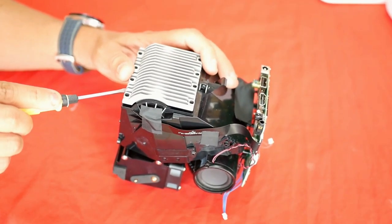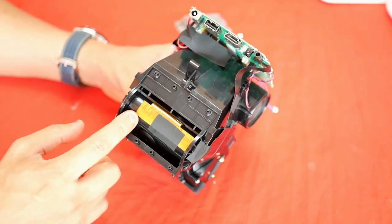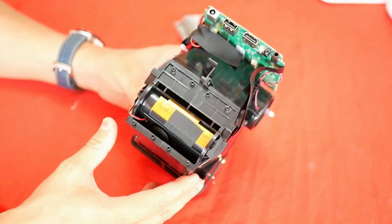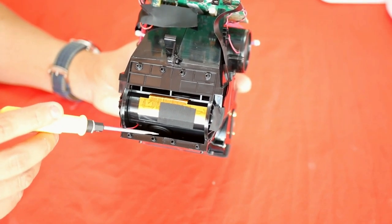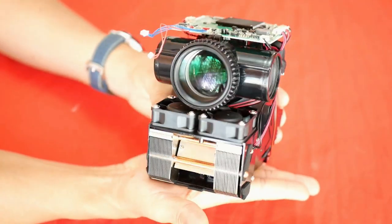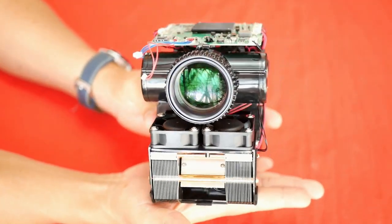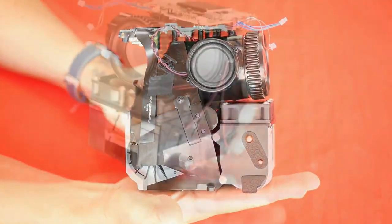Although you shouldn't open the sealed optics — to prevent dust from entering — I'll do some more digging, removing this rear radiator. Here you can see the ribbon cable that goes to the internal LCD screen. It even has a small fan that cools the interior. Wow — I didn't expect that. A nice piece of technology in my hands. It is obviously not premium, but for its price, it has not disappointed me.